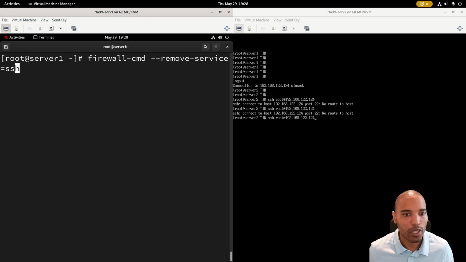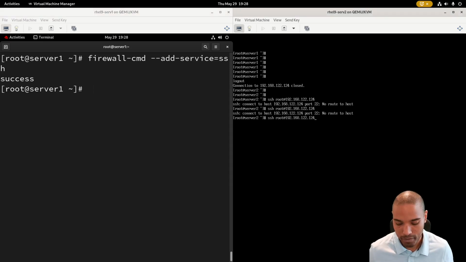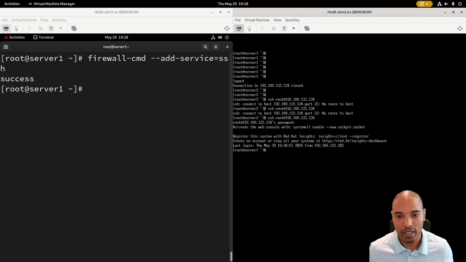So now what we're gonna do is re-add that service. So we just go add service like this. Okay, and then now let's try it again. And it's asking us for the password. And just like that, it works again. Okay, so that's a short, small little exercise. It does work on the fly, which is really, really great for us. I don't have to reboot or anything like that.